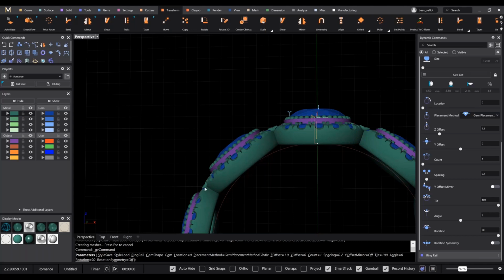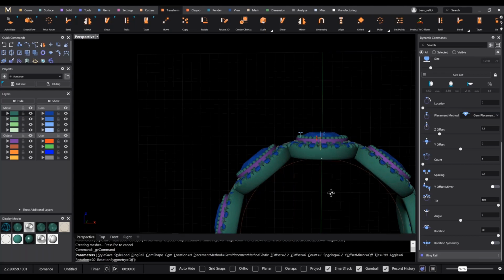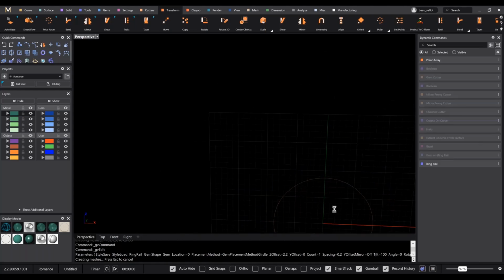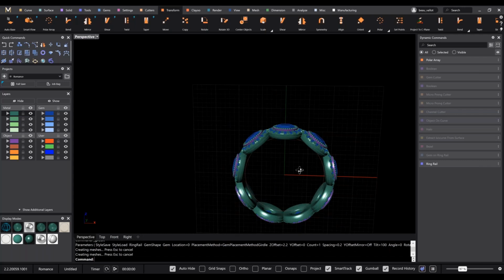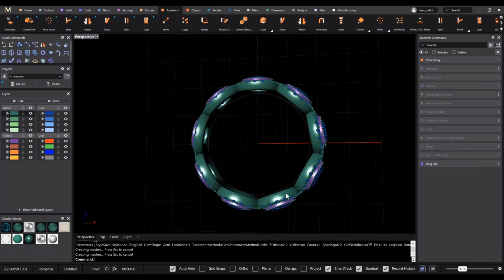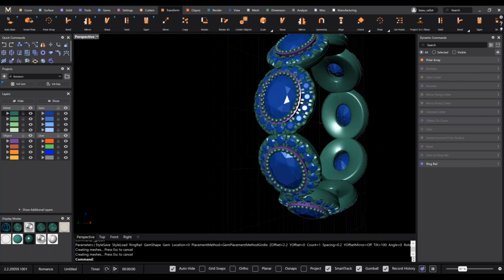Wait for it to calculate the booleans. If you guys would like a faster version, just don't do the booleans yet. As I said, the booleans slow it down because it is a heavy operation. So let's right click. And we're kind of out of time, so I need to hurry up. This is a reoccurring theme, I tell you. Okay, so that's good enough.